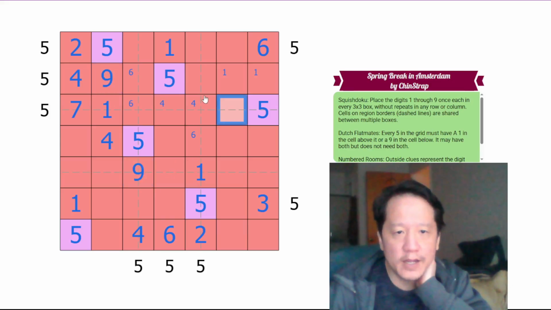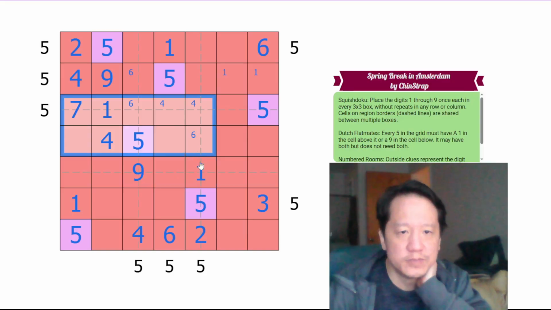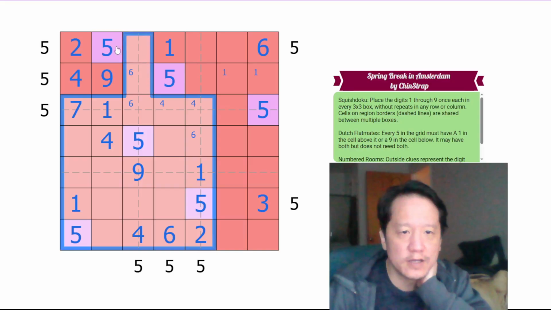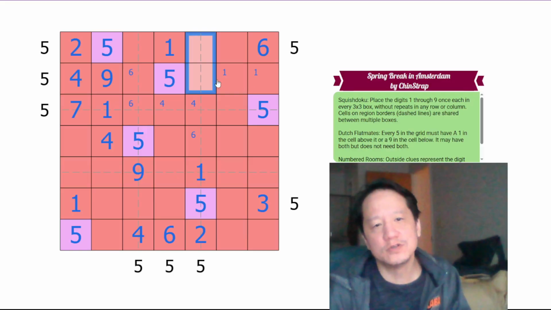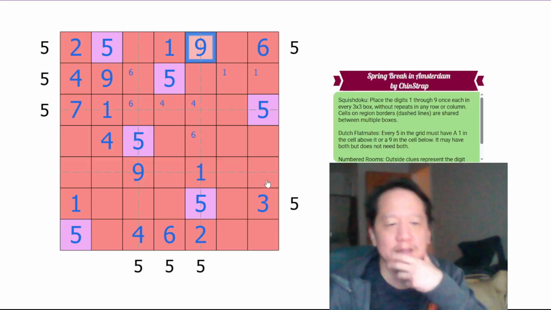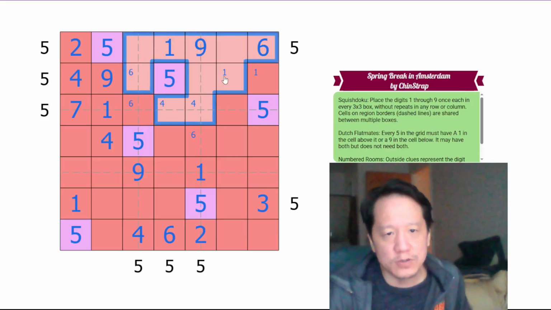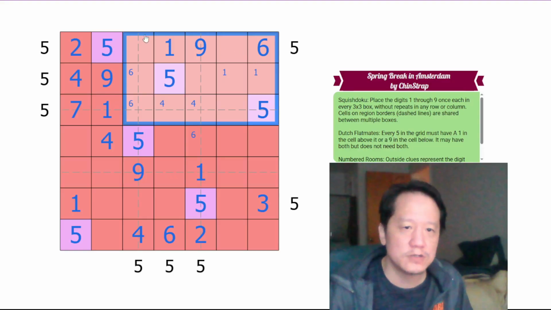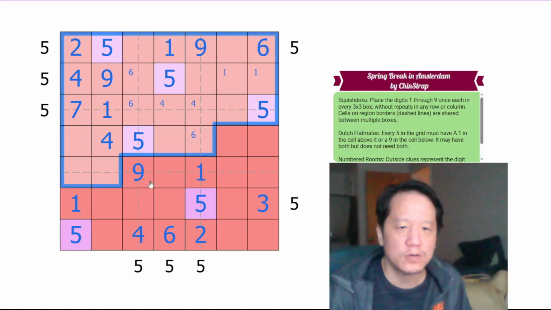We have 9 already in all of these boxes here. We have 9 here in this upper left-hand box. Where is the 9 in this upper central box? It must be one of these two. Cannot be here because of 9 in the row. So this must be a 9 there. That means we have 9s already in these two boxes also. So these have all 9 accounted for.